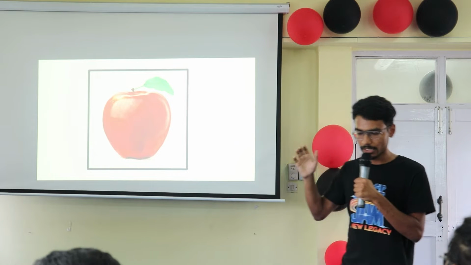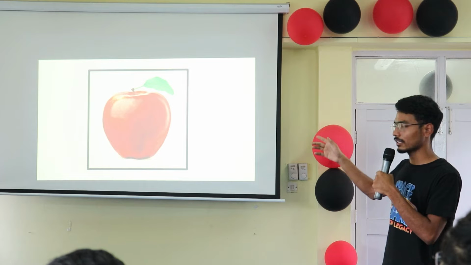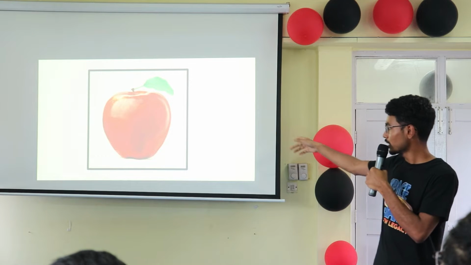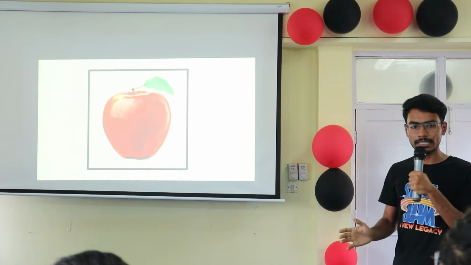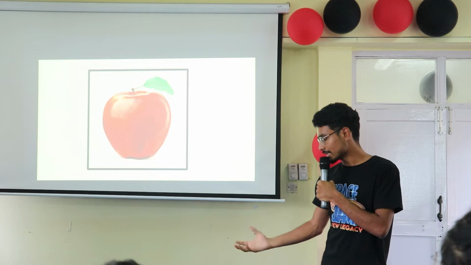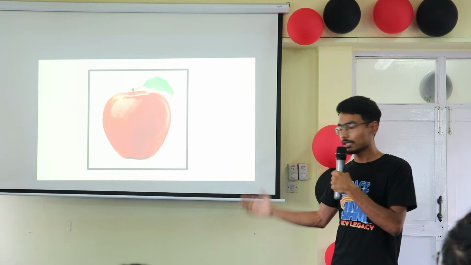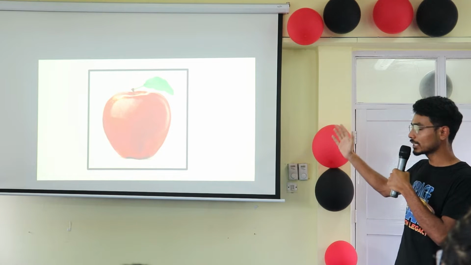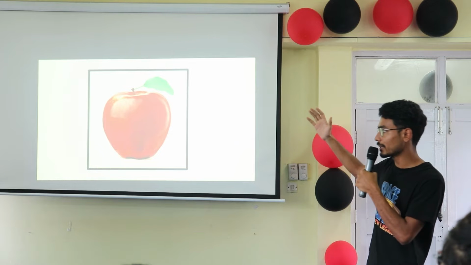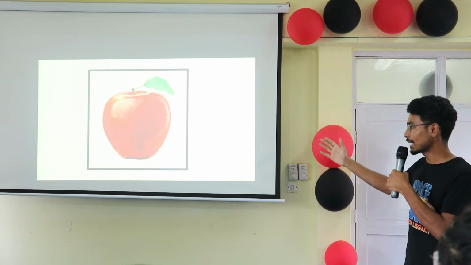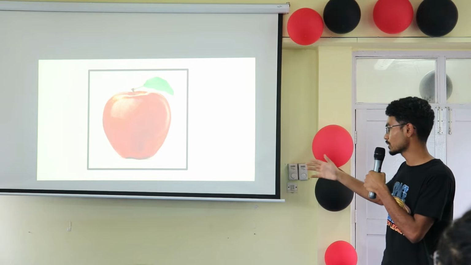So let's try to create a system to recognize an apple in any photo. It's like teaching a child. You just say, child, this is an apple, and eventually he will learn that that is an apple. We do the same to teach a computer. We provide a large set of images to teach the system so that it can recognize an apple in other photos.